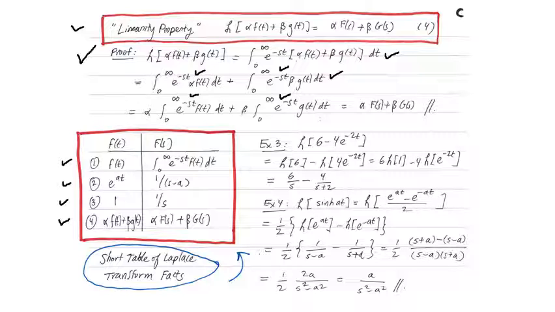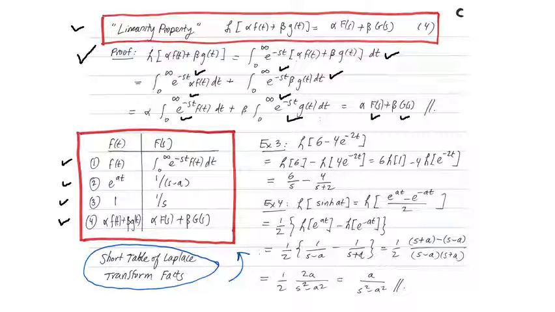Once we pull out alpha from the first integral, all that's left is just the original definition. So the rest of that is just the Laplace transform of f of t. And if we examine this and compare that to the definition of Laplace transforms, we see that must be G of s, the Laplace transform of little g of t. So that proves the linearity property, property number 4 in my short table.